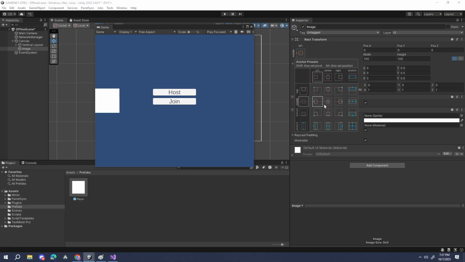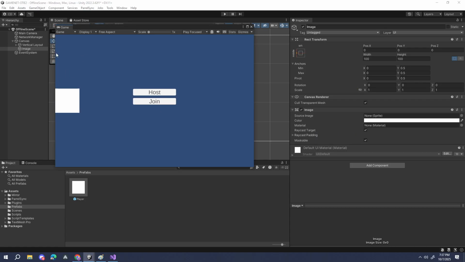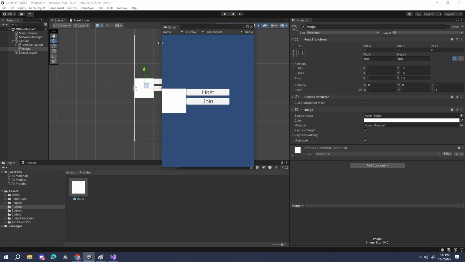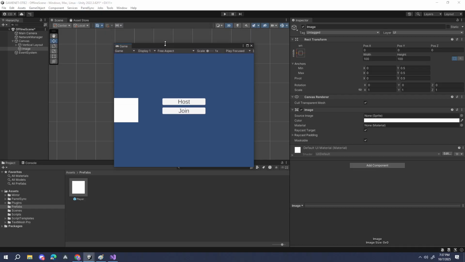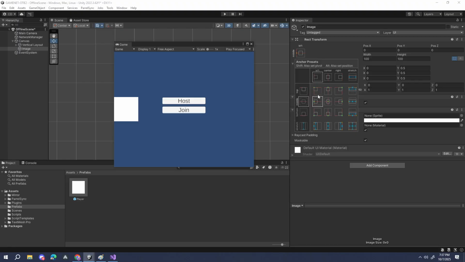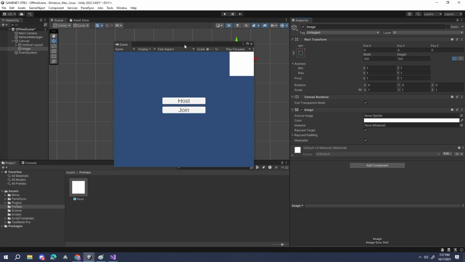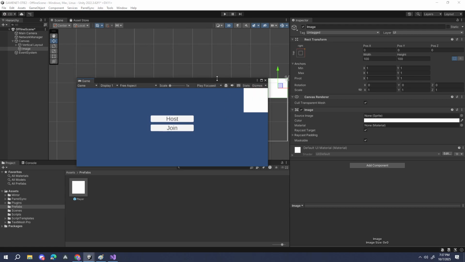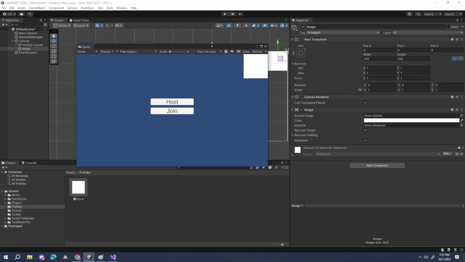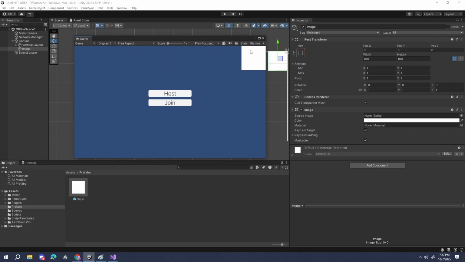If I do this, notice that no matter what size or ratio my aspect ratio is, it will always be on the left side. If I did upper right, no matter the height of the aspect ratio, it will always be here. Okay, so that's anchoring, very important.